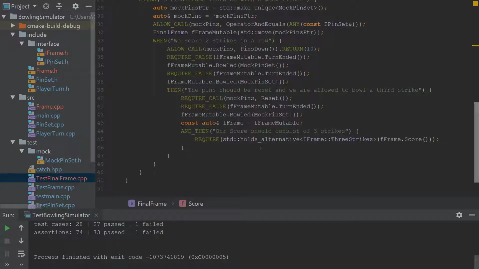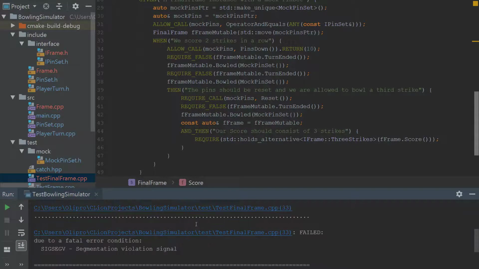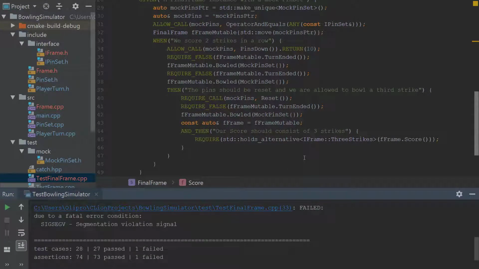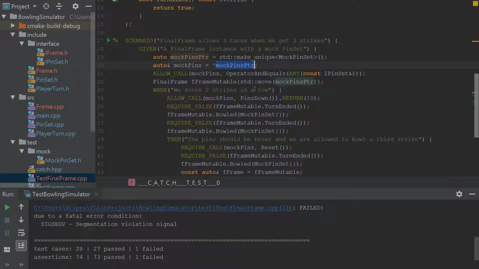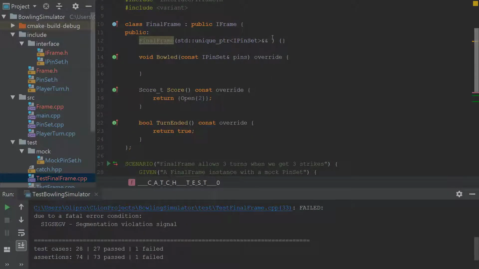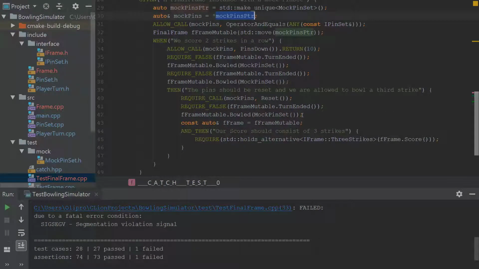Ooh, it crashed. I use this, but I shouldn't have. I'll take the ref, so that won't move from it. It won't actually move from it. Score returns the wrong thing, so that shouldn't crash.